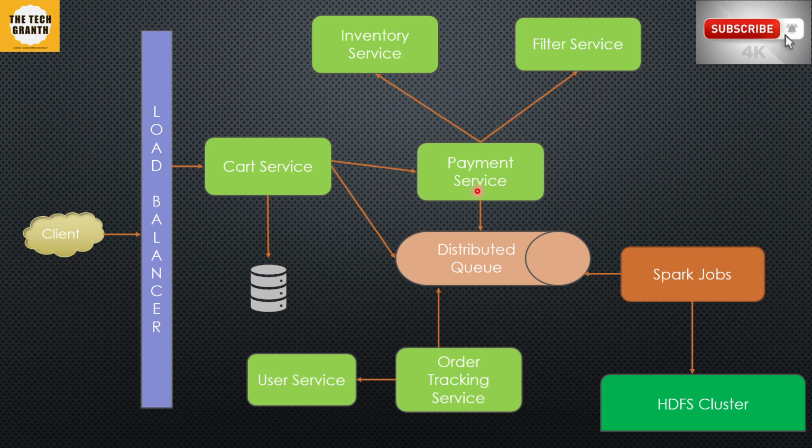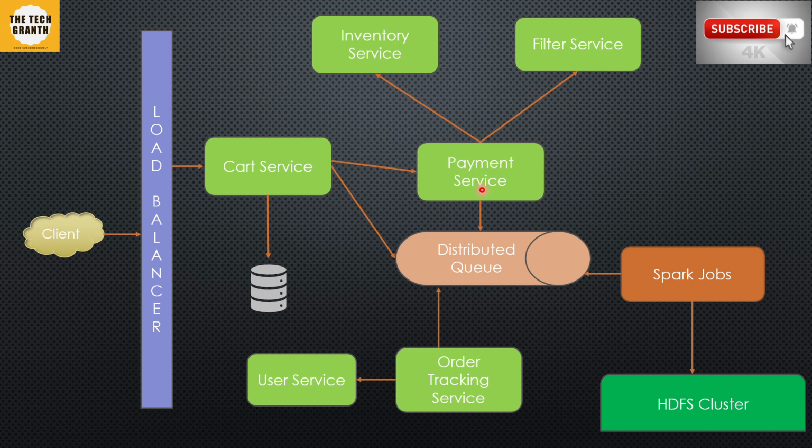then the payment service will ask you for the details of payment, and you can be redirected to a payment gateway. And once you have a successful payment, then an event can be put into the queue that the payment is successful. If the payment failed, then you go back to the inventory and update back the record that you blocked initially. When you come to the payment service, you should block that quantity of the item in the inventory service. And if the payment is a failure or timed out, in all those events you go back and release that product back into the inventory.